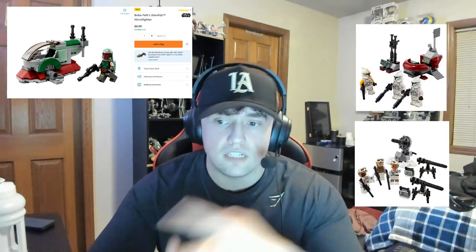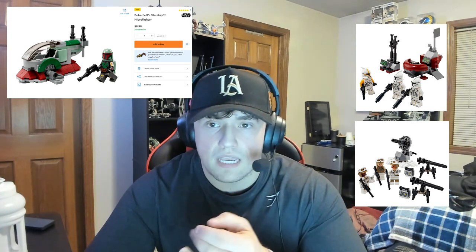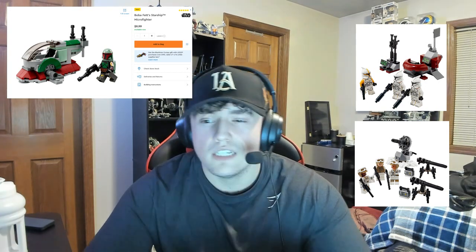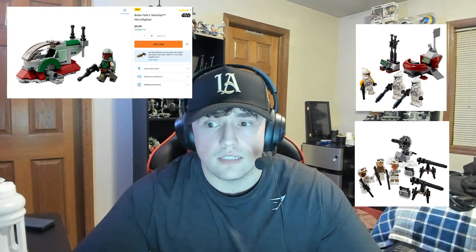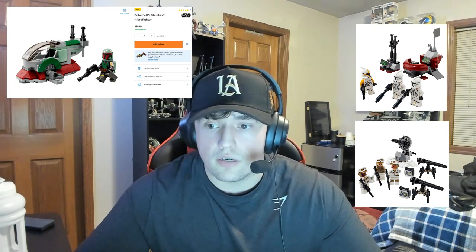It'd be unfortunate, especially because when you look at it from this standpoint, if you do have to increase the price of these Microfighter sets, they are essentially competing with former sets with 3 minifigures for $15, as in the blister packs, the Command Station, and the Hoth Rebel Troopers. Now, you're taking away 2 minifigures, and you're essentially giving them a smaller set for the same price. Instead of 3 minifigures, you're getting 1. So I just don't really see the logic behind it if it was $15. But like I said, LEGO's been making some questionable decisions lately, so I won't put this out of the realm of possibilities. So I just want to put that out there as point number 2.